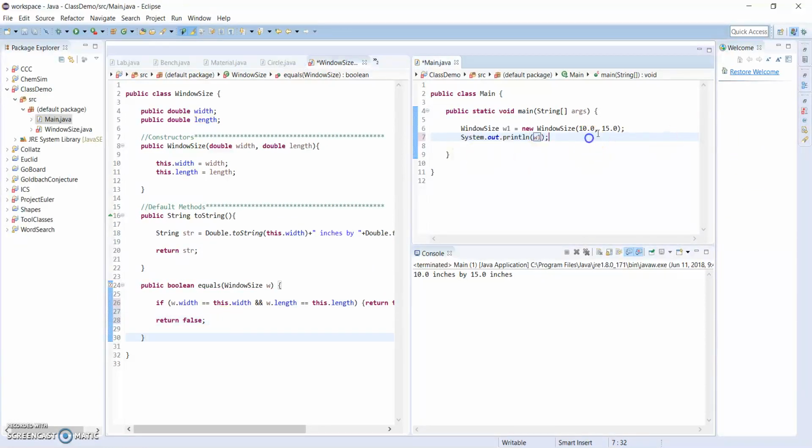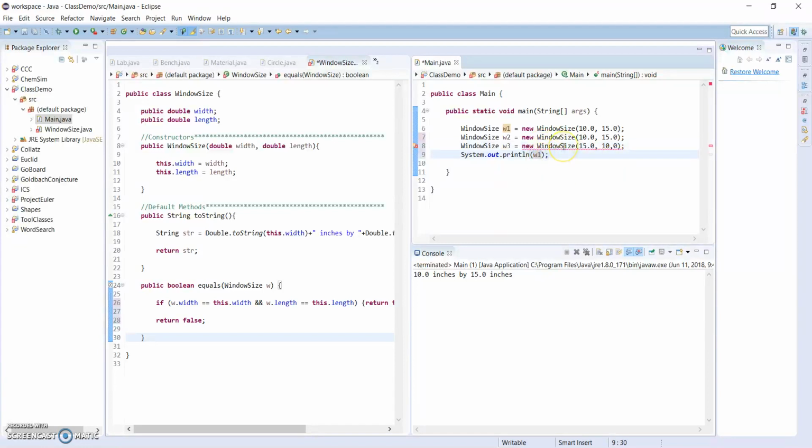So let's test this out here in our main class. We create a second window as w2, and let's make it the same dimension as the first window. Then let's create a third window and make it a different dimension. So now the width and the lengths are different.